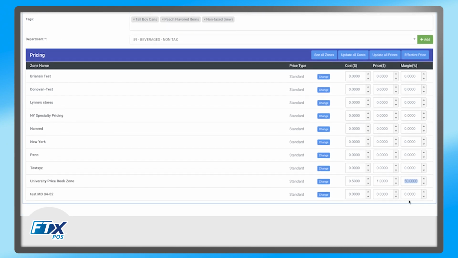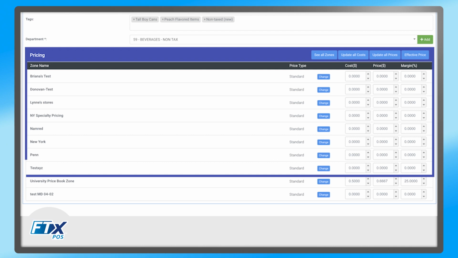Below, we can choose the pricing for this product. This would include adding how much the product costs, and what price it will be selling for to the customer, followed by the price margin for those two values. Optionally, we can set a cost and then change the margin for margin-based pricing. If the product may be located in a different Pricebook zone, you can differentiate that here as well.